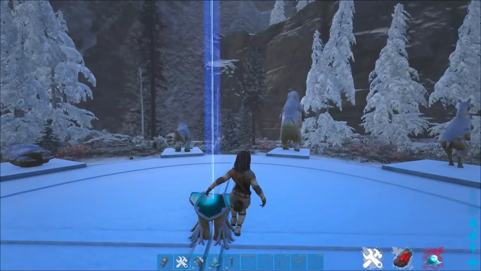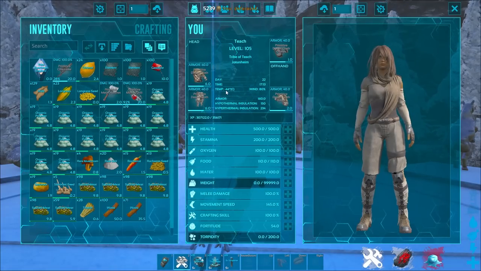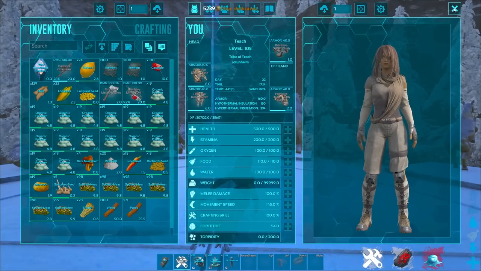Obviously, you can see that my character is just going to instantaneously freeze the entire time we're here. You can see right here. So, we're going to go ahead and look at it. Negative 44 degrees Celsius. That is hard to overcome.